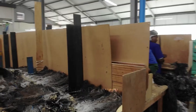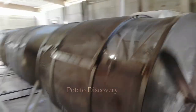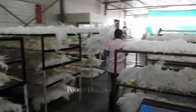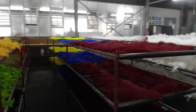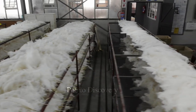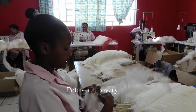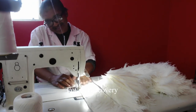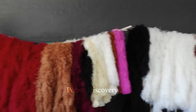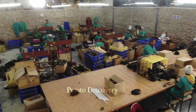Proper feeding of young birds is important for healthy development. Using the yolk sac is the natural way of providing early nutritional needs and passive immunity, helping chicks survive against infectious disease. When raising baby ostriches, keep in mind that they need more space to roam. The farmer should always make sure to give the ostrich plenty of space — a minimum of 43,560 square feet per adult ostrich. If ostriches are kept in overcrowded captivity, they will not breed, and overcrowding can cause feather-pecking similar to that seen in chickens.